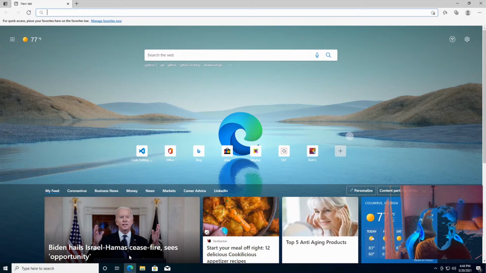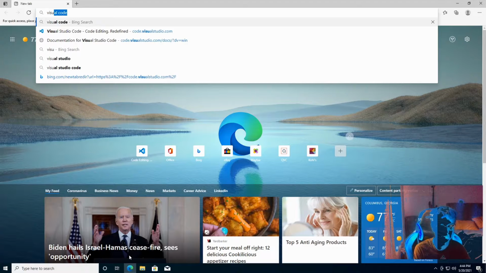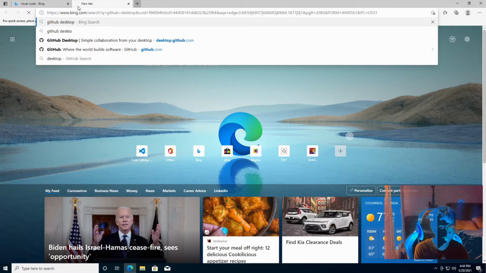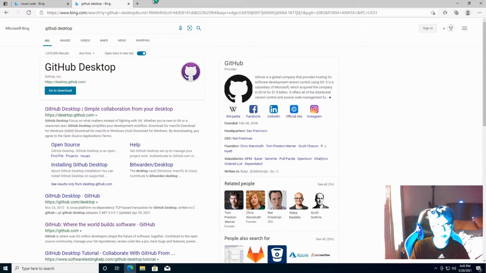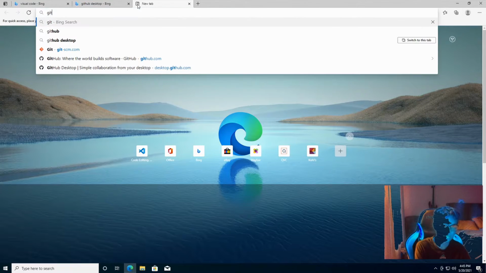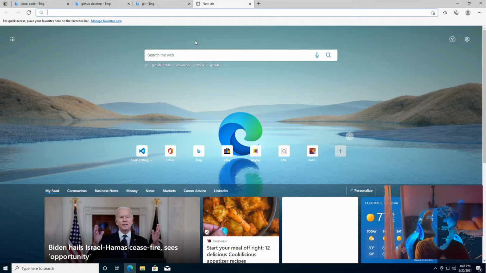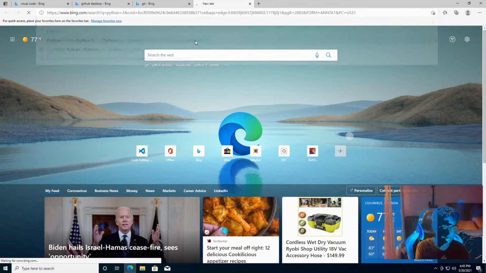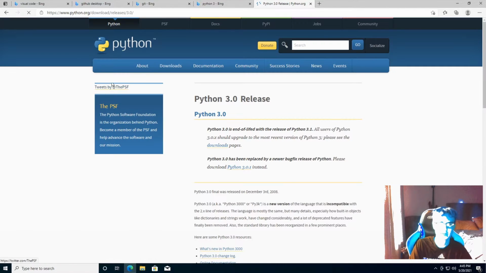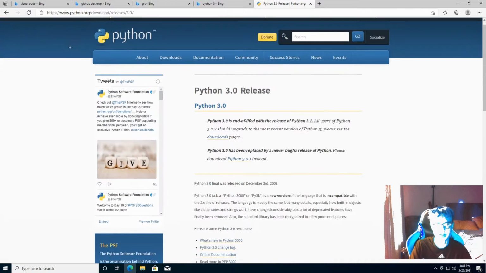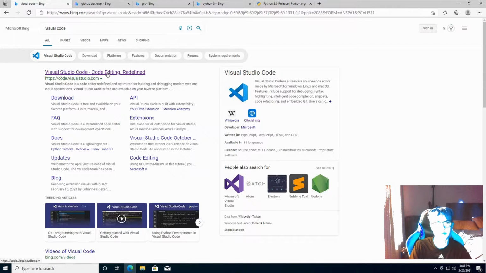Like I said, there are 4 things you need to download. One is Visual Studio Code, one is GitHub Desktop. This is technically optional, but if you're starting out, you're definitely going to want GitHub Desktop. You're also going to want Git, and notice Git is different from GitHub Desktop. And finally, you're going to want Python 3, which is Python, really. When you hear Python, they're likely talking about Python 3. So let's start out with Visual Studio Code.